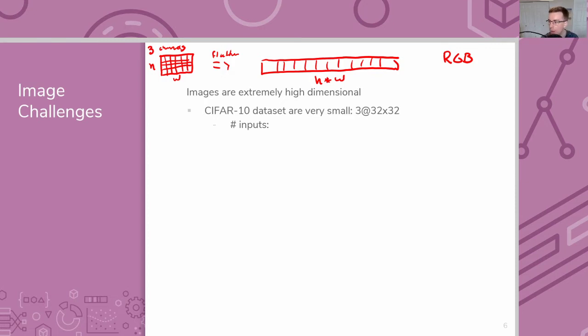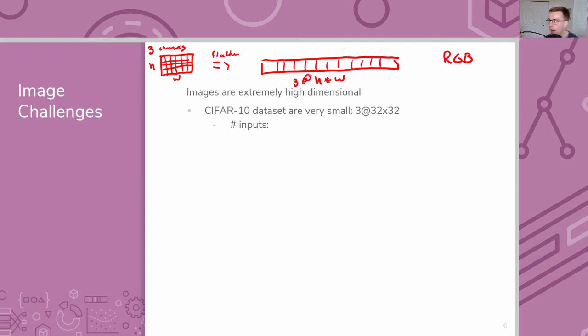Each individual subimage or channel is telling you at every location in the image how much red, or how much green, or how much blue, depending on which channel you're talking about. So for an RGB image, we would have three channels at height times width. Oh, I meant that to be an @ sign. This is the common notation, to use an @ sign to say the number of channels, just to make it clear that it's not a dimension of the image in some sense. It's really just three images stacked on each other.